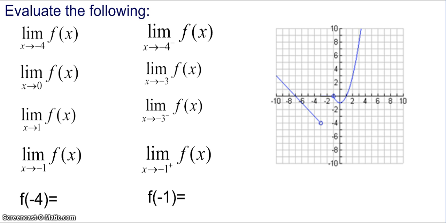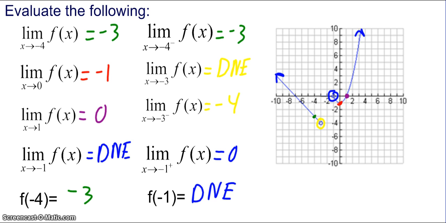Alright, last one. I want you to use this graph on the right. We can assume that goes on forever, that goes on forever in that direction, and I want you to evaluate the following on the page. So pause the video, use that graph, and evaluate all of these problems. Unpause when you're ready to check your work. Okay, so I tried to color code this so you can follow.